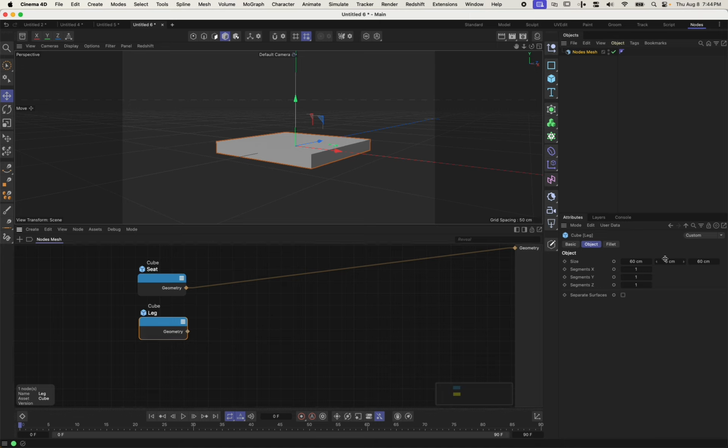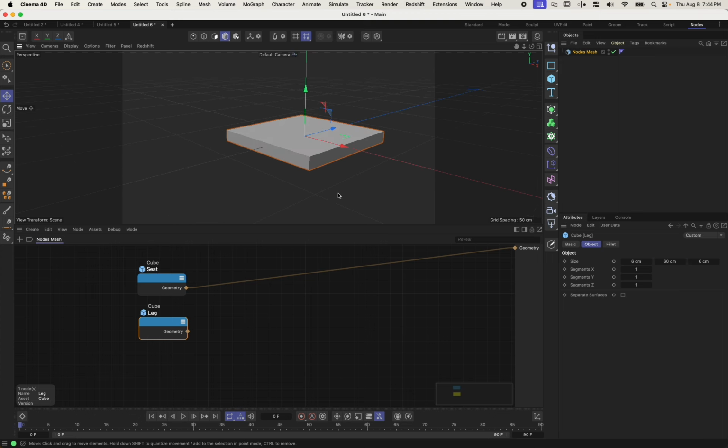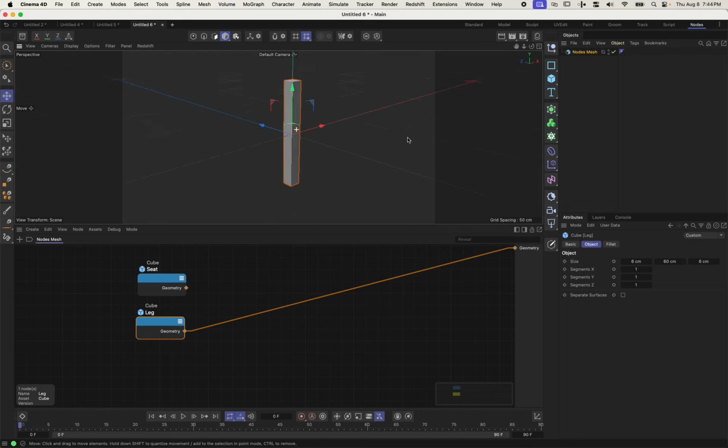Well, because I've already got some values over here that I think are going to be useful. So I know it's 6 thick. I know it's about 60 wide. What if I say it is actually 6 wide, 60 high, and 6 deep? Well, that would be interesting if we could see it, yeah? Well, that means that we need to get our leg to the geometry output so that it actually gets created.